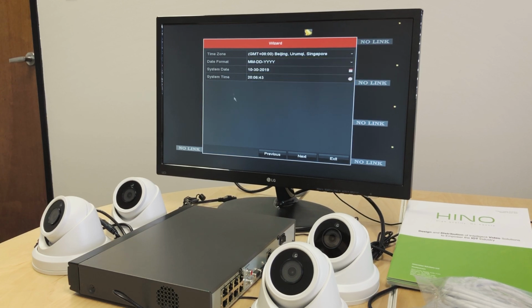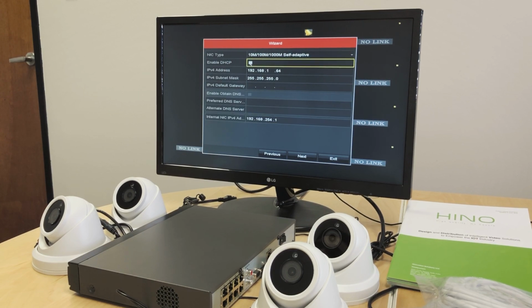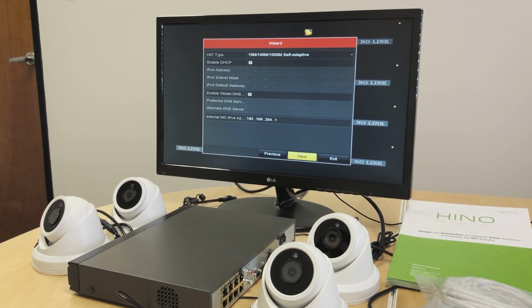We need the date format. The time and date are already set, so we can go next. Enable DHCP. This will allow the device to get an IP address from your router automatically without us trying to give it a static IP by finding out the network setup and everything. So let's just enable DHCP, let the device do its thing.